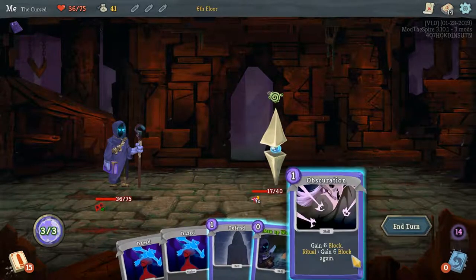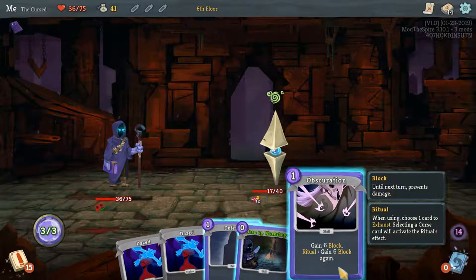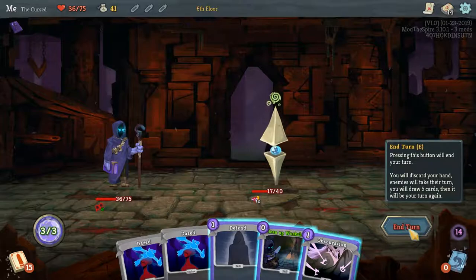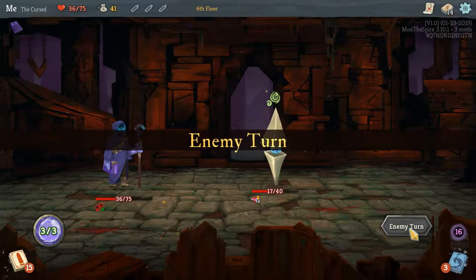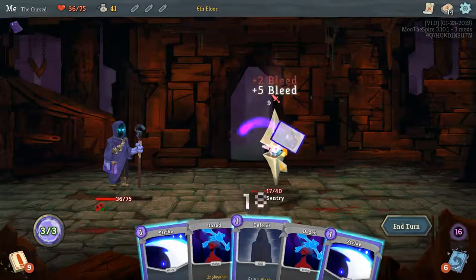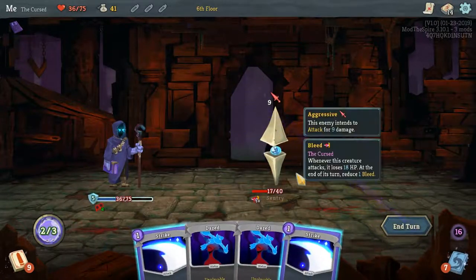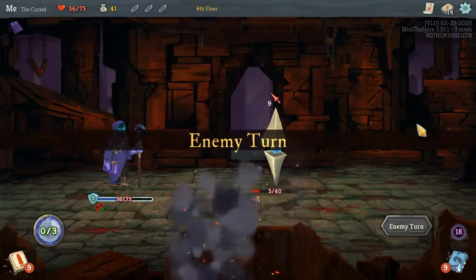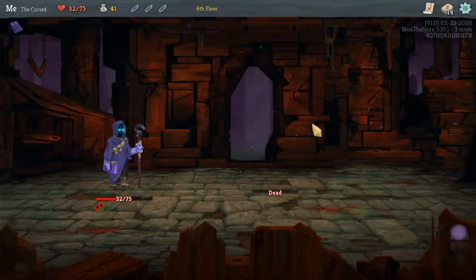Full block and draw... I think this cleanup workshop won't do anything other than exhaust a card. Yeah, there's nothing to do here, then. Just make him bleed more. Make him bleed! Make him suffer! Well, he's dead. Hooray. I'm taking more damage than I'd like, but he did!